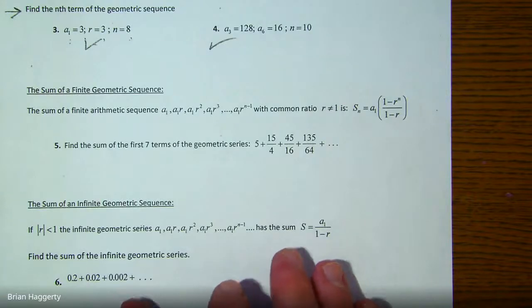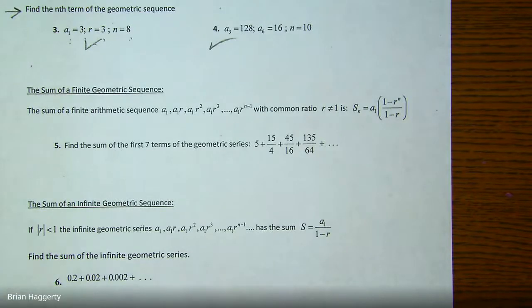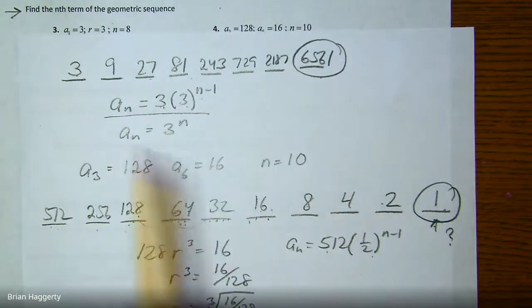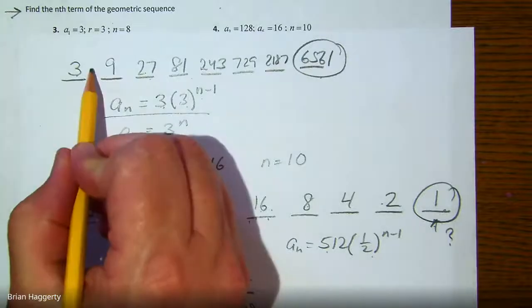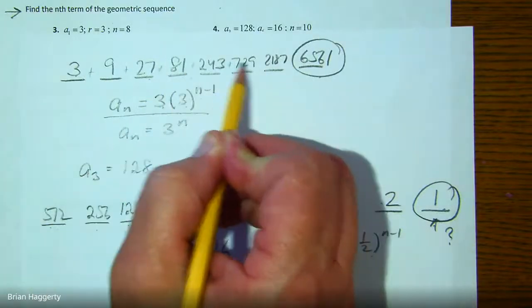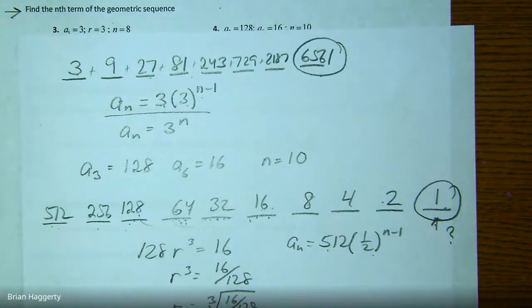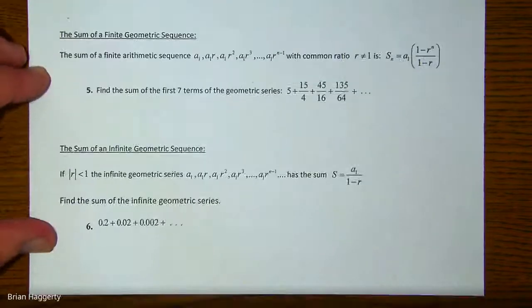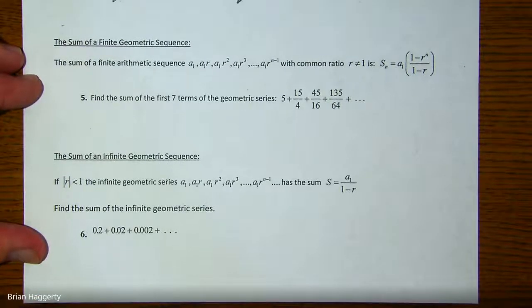Another reminder from something we talked about yesterday. If you are talking about just a number pattern, like 3, 9, 27, 81, etc., that's a sequence. As soon as you start adding them up, then it becomes a series. Now, for what we do in this class, we can use sequences and series interchangeably. We don't really need to make that distinction between the two, but that is the mathematical difference between those two terms. So that's what we're going to get into for the bottom here, which is adding up a certain number of terms within a pattern.